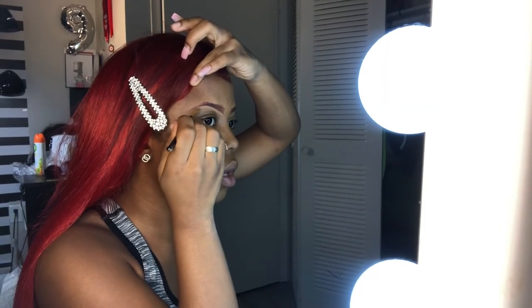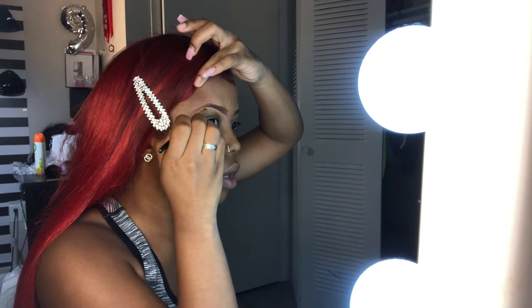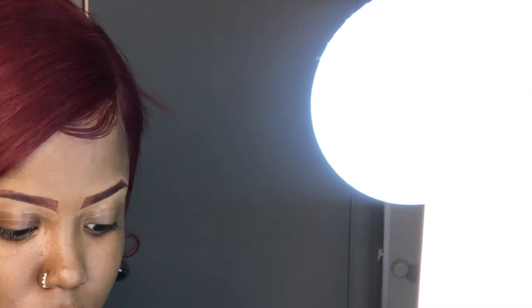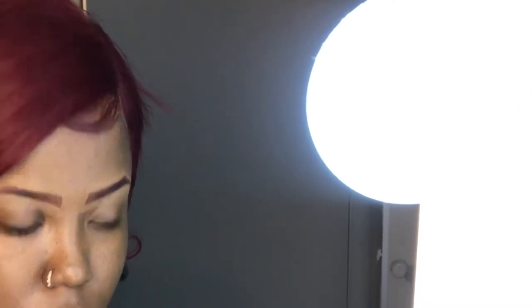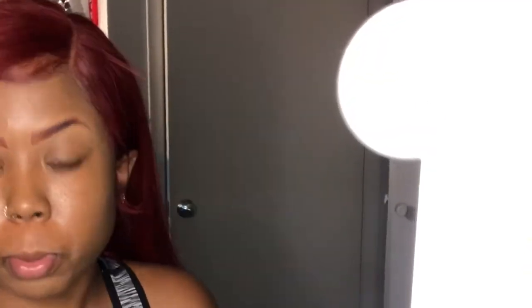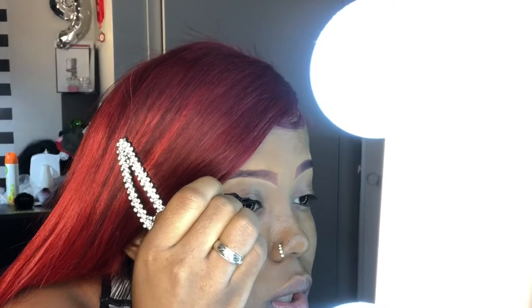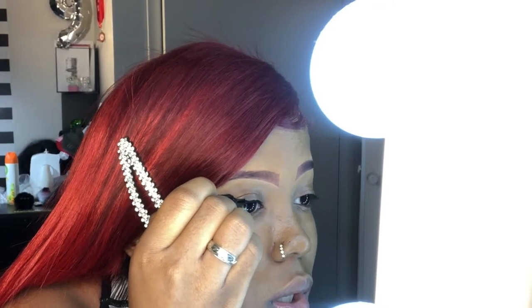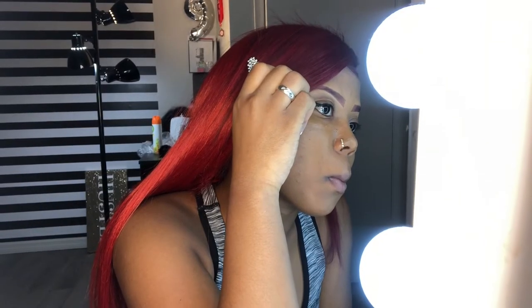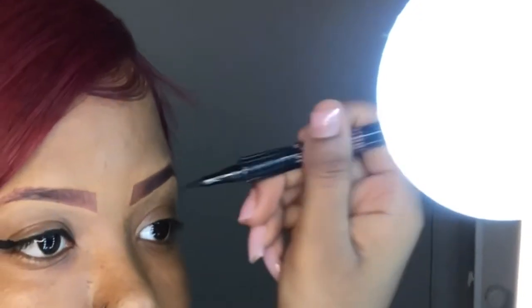Now I'm going over my eyebrows again because they kind of got lost after I put my foundation on. Now I'm taking a little bit of my black eyebrow stuff and mixing it into my eyebrows just to give it that darker complexion. And then I am going in with my eyeliner. I'm not really an eyeliner pro yet, so this video is definitely going to be in the books.